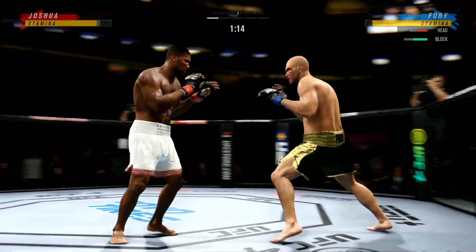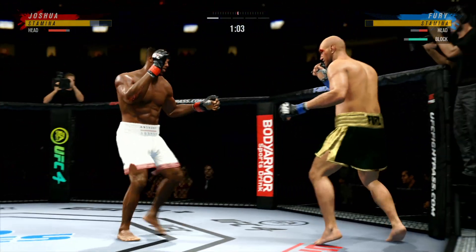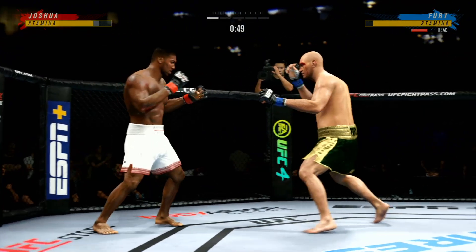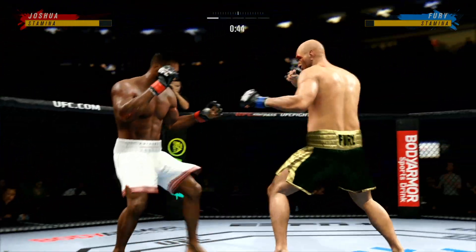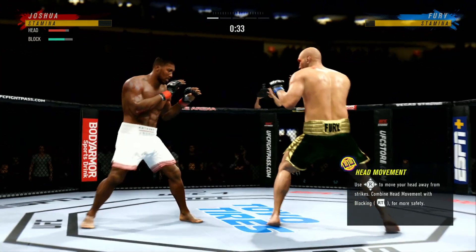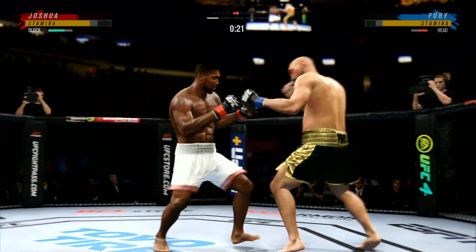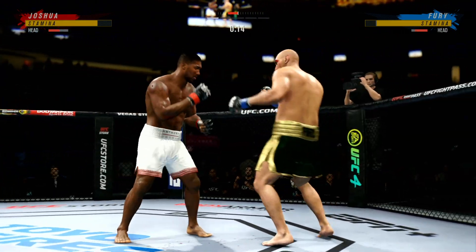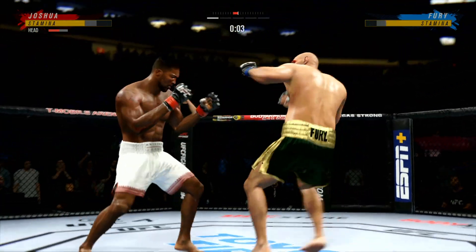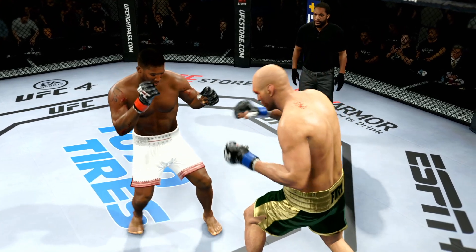Whiffs on that offering. What a fantastic strike to throw at the exact right moment — he deserves this moment. Swing and a miss by Anthony Joshua. Such a natural jab, and there it is again as he gets the hand right to the target. It's like the dude sitting there with a red target on his nose, just getting beat up — hitting bullseye after bullseye after bullseye. I love his ability to feint once and then throw that jab right behind it. It's nasty. He's having a tough time getting his offense going because that jab is stopping him every time. He hurt him badly with the jab.